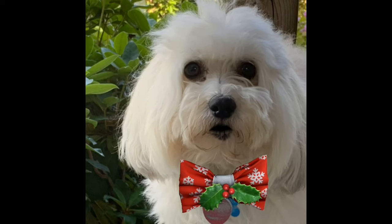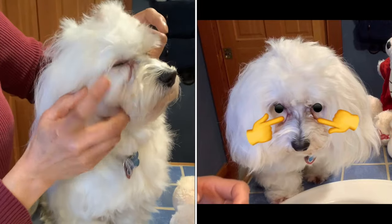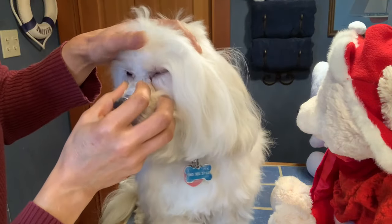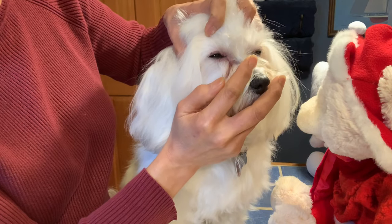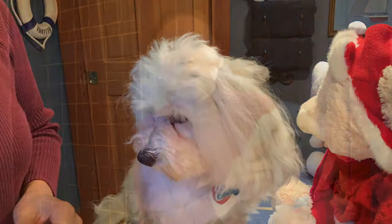Mom, shall we show friends at home? Nitnoi and mom are going to show you how to remove stains. Like Nitnoi here, he has tear stains here and on the other side. Hope you can see that at home. It shows all the friends at home how to remove tear stains. We have 4 tips to show you, and then you can clean all the tear stains for your lovely, lovely pets.